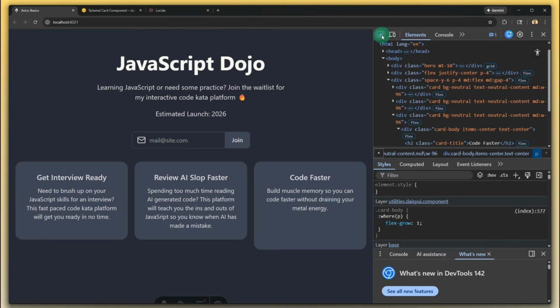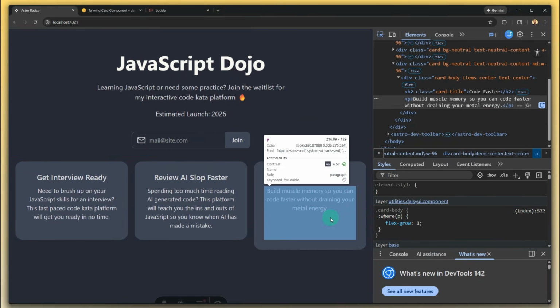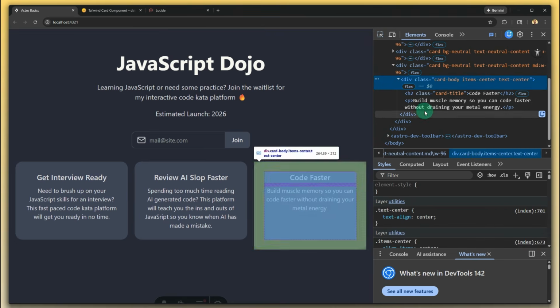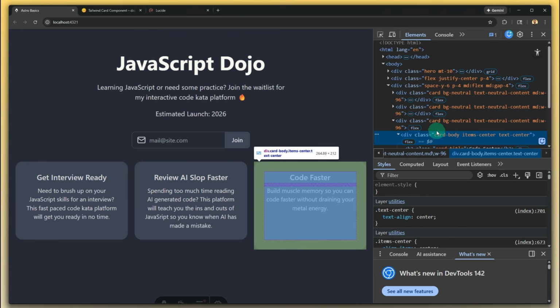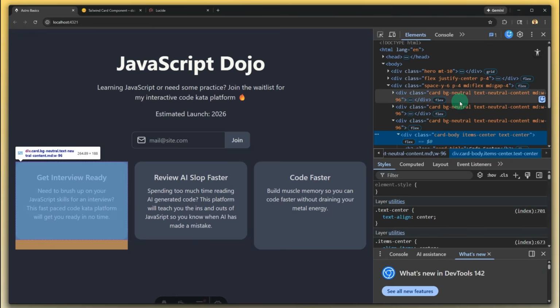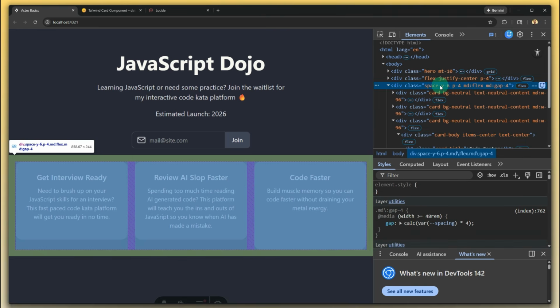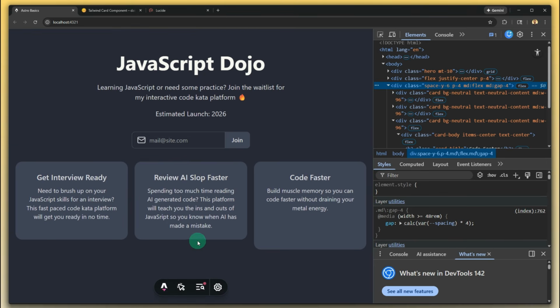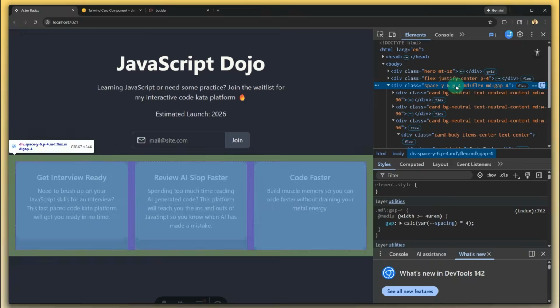Okay, so I was digging into this a little bit to try and figure out why this card had extra space on it. And it's hard to say immediately because all of the cards are the same exact card component. So my thought process is, this space Y6 is causing an issue. And we can see as I hover over this that there's a little extra space under there and there.